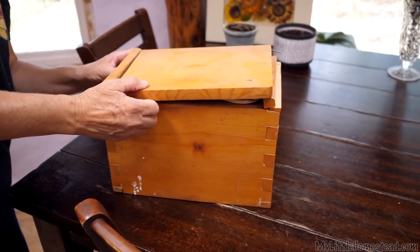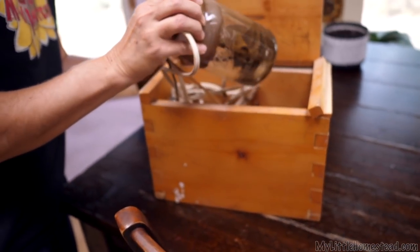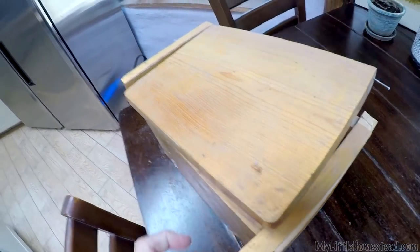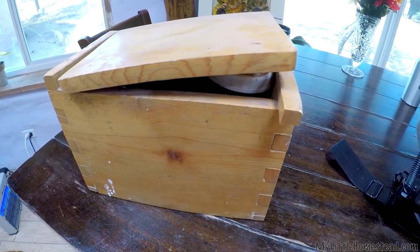Bryson and Gary had built this HHO generator — they made a little box for it — and it's been stored away, nice and dusty. We used it for years to oxygenate our drinking water, but about a year ago with all the construction in the kitchen we stopped doing that. We missed it — that water has a great taste and you get a little boost of energy from it. We pulled it back out and it's just in really not good shape, so we're obviously going to have to revive it. Bryson did some research on the HHO generator to see if there's anything new and exciting, and he's going to build us a new one.